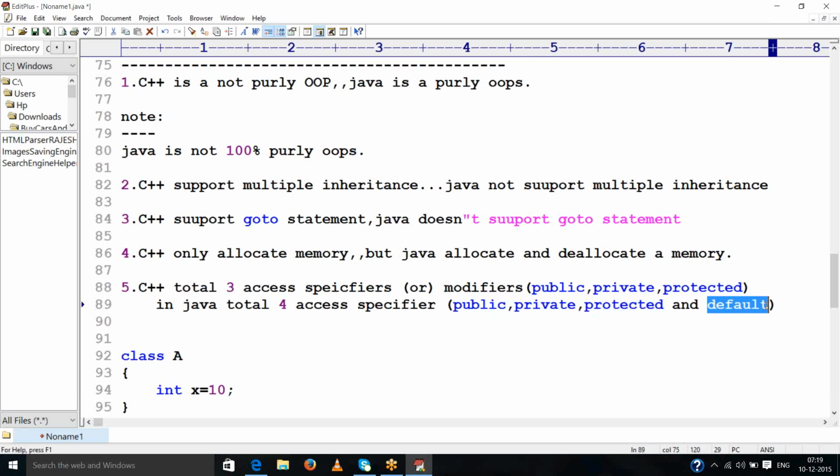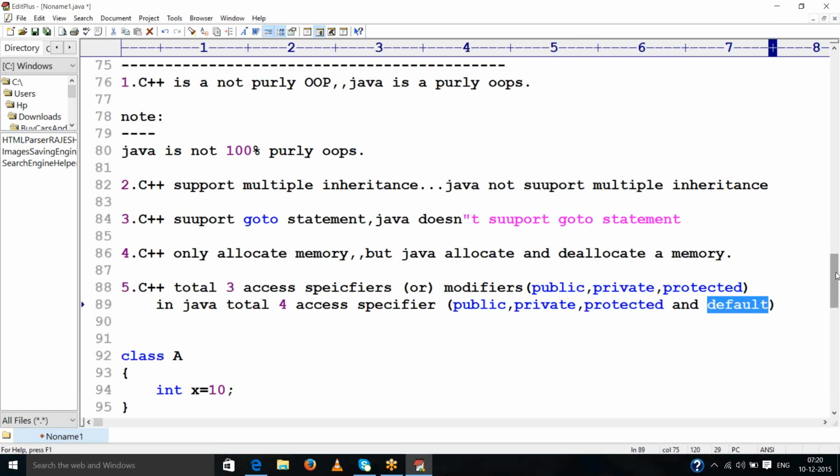But default is not a keyword. Is it clear? Public, private, protected are keywords, but default is not a keyword.